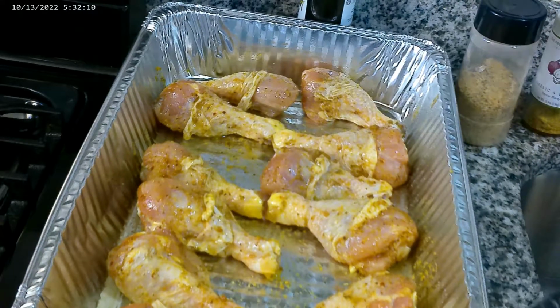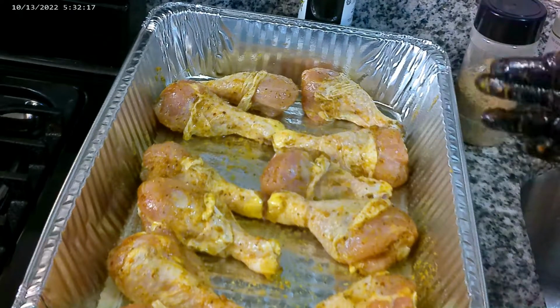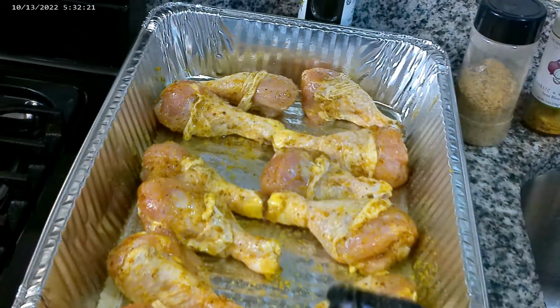So we're going to get these into the oven. When we come back, we're going to make that glaze. Then we're going to take these out of the oven. We're going to glaze it. Pour that glaze all over the chicken and pop it right back into the oven, guys. Now come back. That's what we're going to do. We're going to make that glaze.